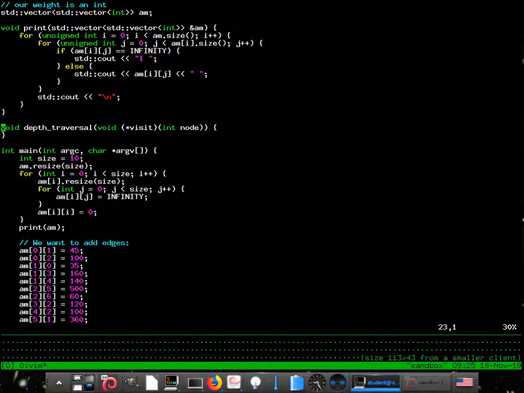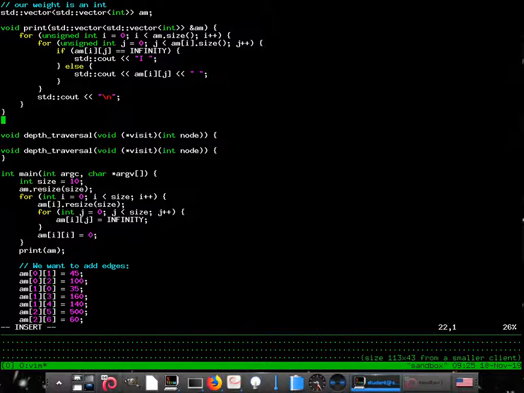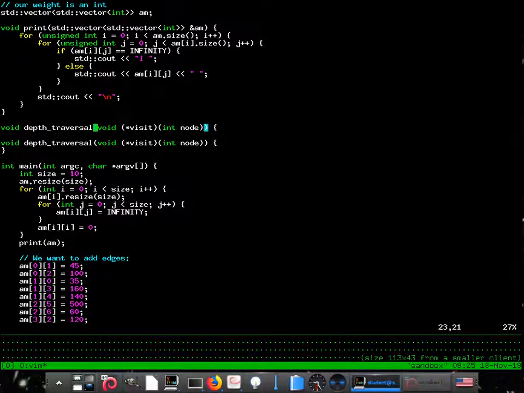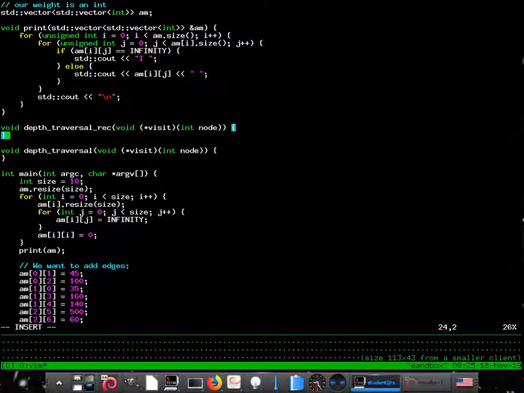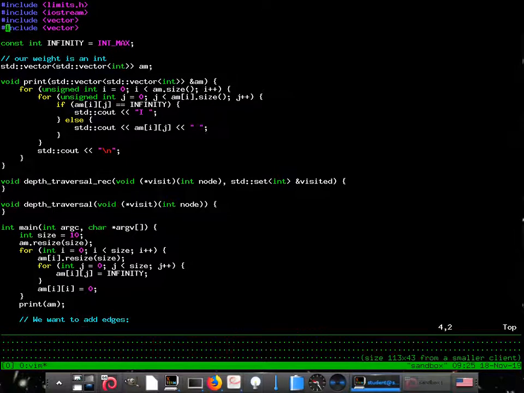So with depth first, it's recursive, so we need to have one function that sets up the recursive call and then the next function, which is the actual recursive call. So for the recursive call, we need to keep track of, what was it? Set. Let's do set. And this will be of the visited ones. Does that need a specific library?